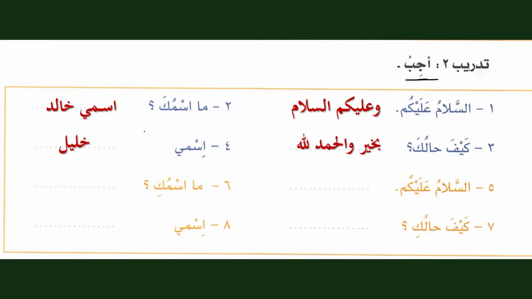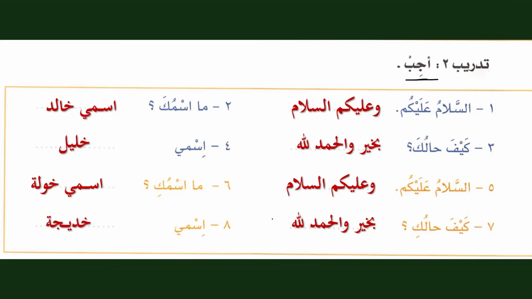And now, let's say I'm talking to you, then you can give whatever answer you have available. For example, Assalamu alaikum, you say Wa alaikum assalam. Masmuki for the feminine, so you will say Ismi Khawla. Kayfa haluki, and the answer will be Bikhairin walhamdulillah, and Ismi Khadija. When you ask Masmuki, you say, what's your name? So she says, Ismi Khawla. And then you give your name, you say, Ismi Khadija. This is for the feminine. And for the masculine, we say Masmuka, and then you say Ismi. So this is the difference between masculine and feminine.